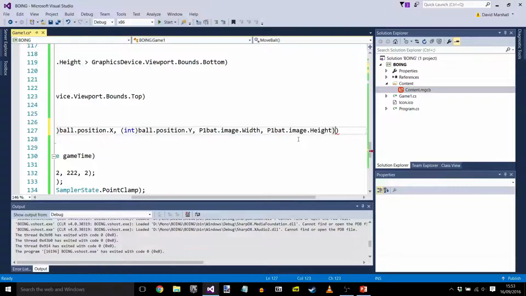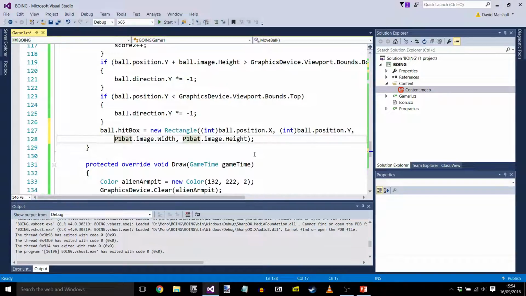Those are already integers, so no conversion needed. You can split that line up if it's getting a bit hard to follow. Oh wait, I've skipped, sorry, not bat, the ball. Yeah, we're making the ball's hitbox, so we use the ball's image. But I mean, to be fair, we can use exactly the same code for the bat.